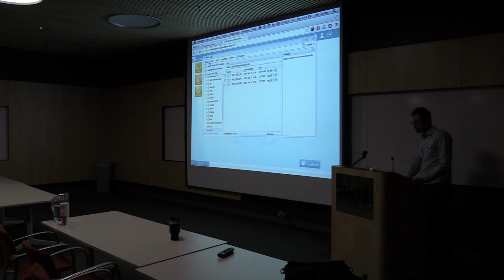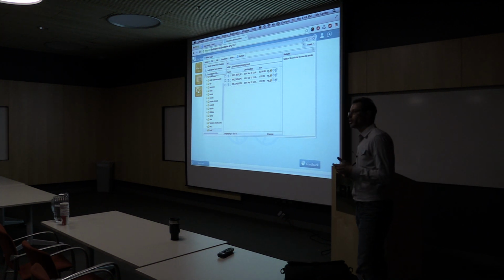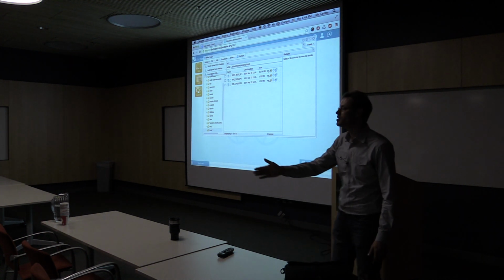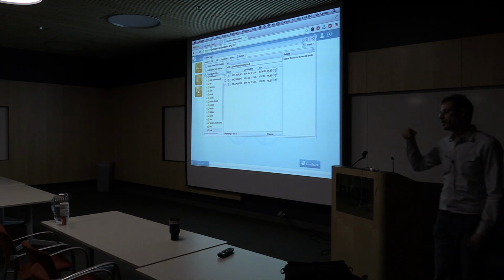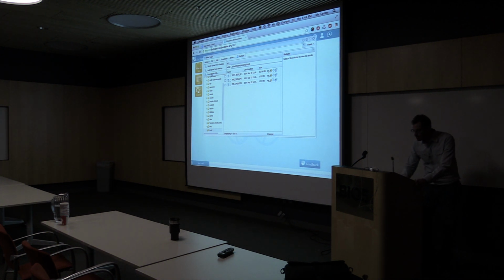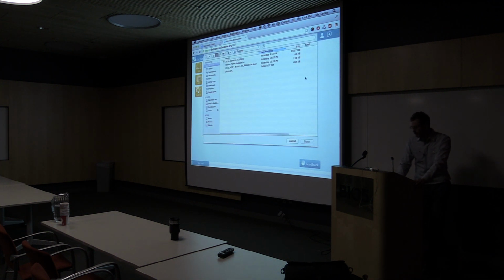The other thing you can also do is if you have a file that's on an FTP server or a web server, you could say import from URL. So you've got your link to some GenBank file at NCBI. Paste it in here, and you can slurp it down that way. But why don't you guys go ahead and upload a file. Just pick a small file if you have one.